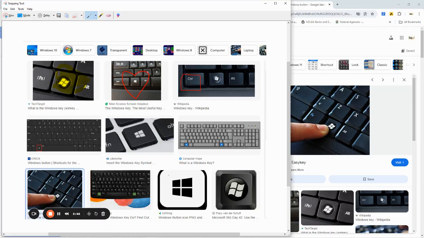You see it now? I can say okay, this is my what? This is my Windows button. If I want to change the button color, I can click here to change it. I can say okay, black pen, and of course it will show me what? Black. See, this is now black.